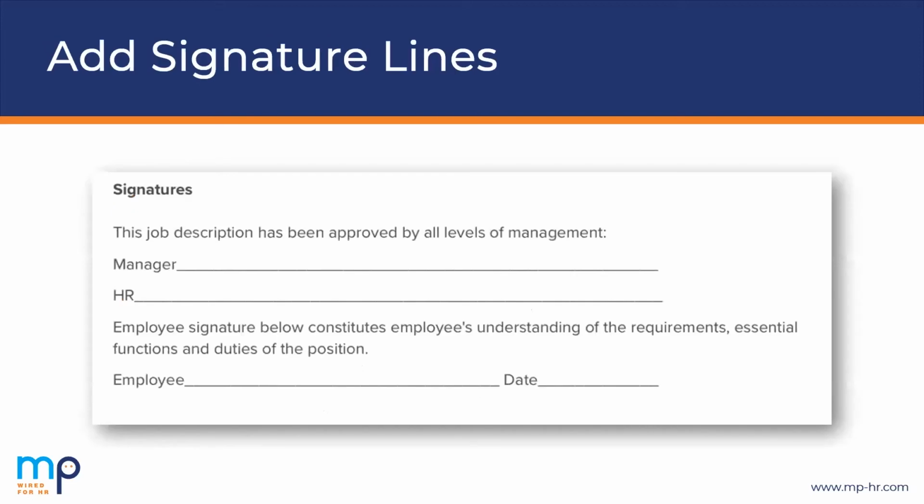All right, so finally, the job description should also include lines for signatures. So, if applicable, an HR person to sign off on it, the manager or supervisor, and the employee. And it's a good practice to keep a signed copy of the job description on file for reference. We talked about performance management and also any kind of ADA accommodations. This is also something that can be done electronically and stored electronically if that's how your infrastructure works and handles these things, to allow the employee to electronically acknowledge that they have received and approved their job description.